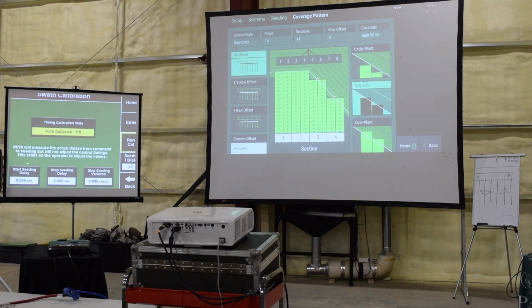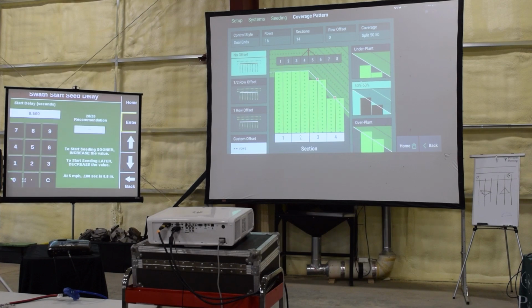And here's our start and our stop timing right here. So our start, it's a timing thing. It depends on what clutch you have. Do you have an air clutch with 6 dogs that are going to grab? Is it an 18-dog clutch? Is it a half-width disconnect that only has 3 dogs on it? That's going to change your timings, right?